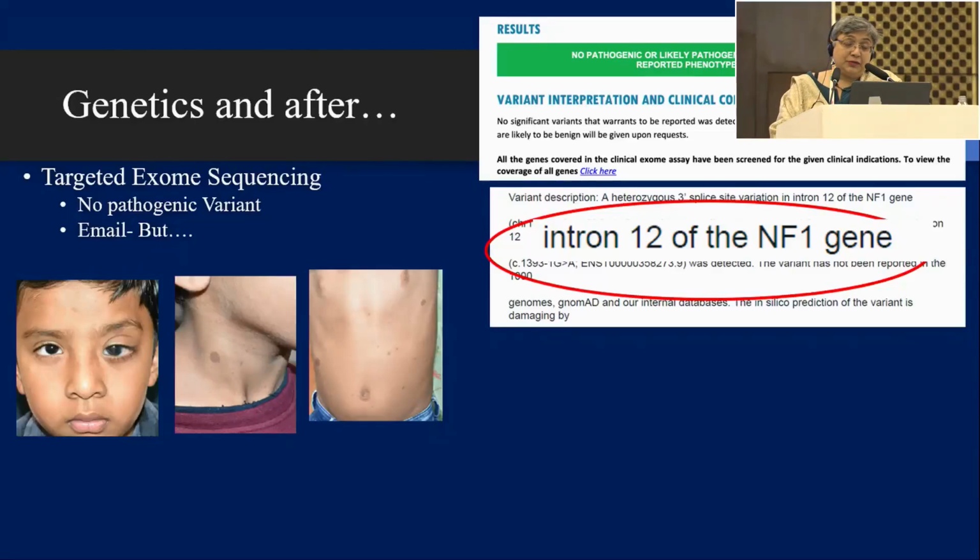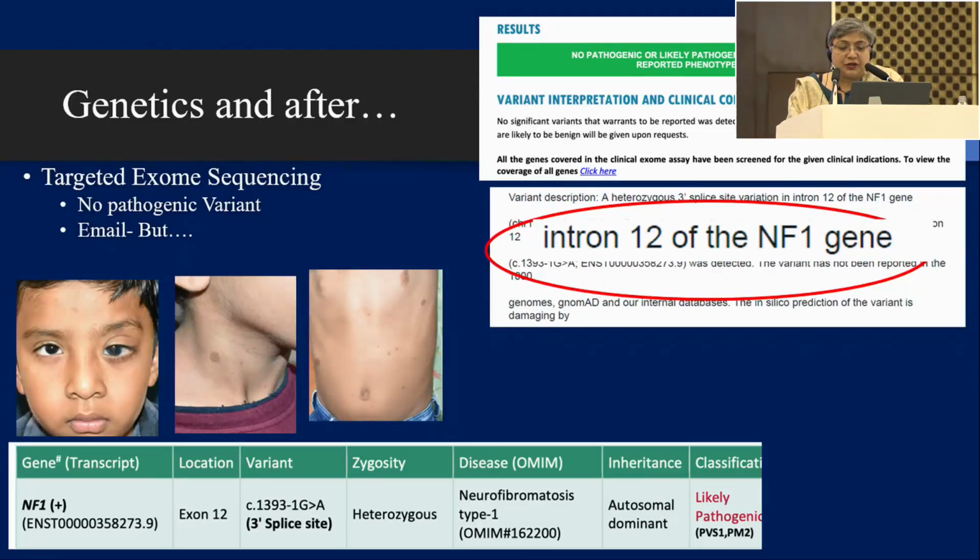I'm sure we might have missed them because we didn't look for them, but remember that in neurofibromatosis, cafe au lait takes time to develop. So it's usually at the end of the first decade. So in a very small baby, unless you have a very high suspicion, you might not see it. And so it's important to have a conversation with the lab, and then we told them to redo the test, and you see the report that they give you is NF1, which is autosomal dominant and pathogenic.